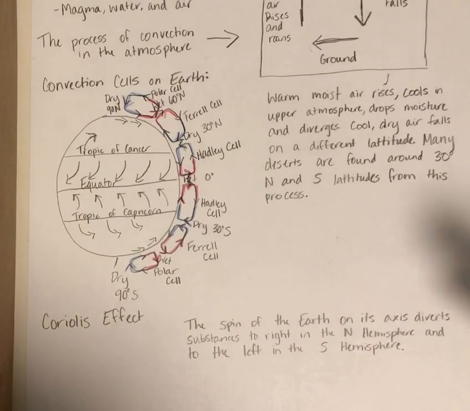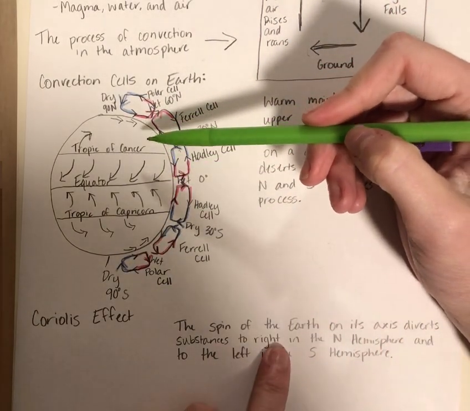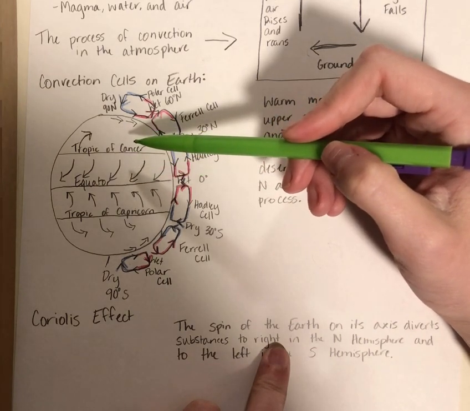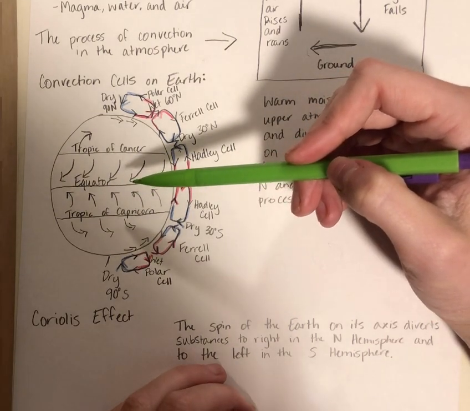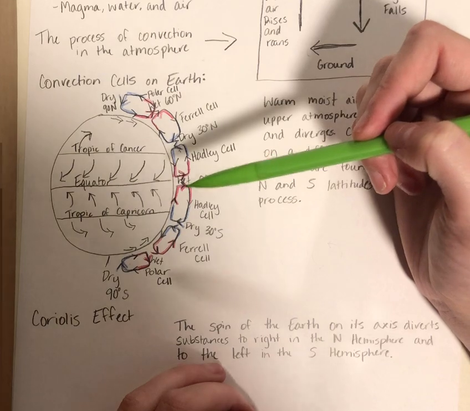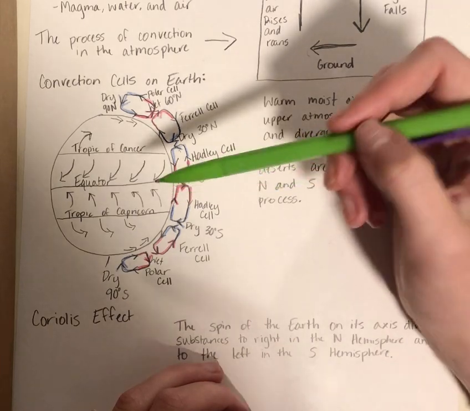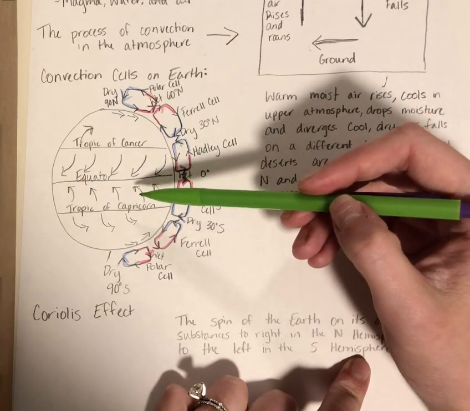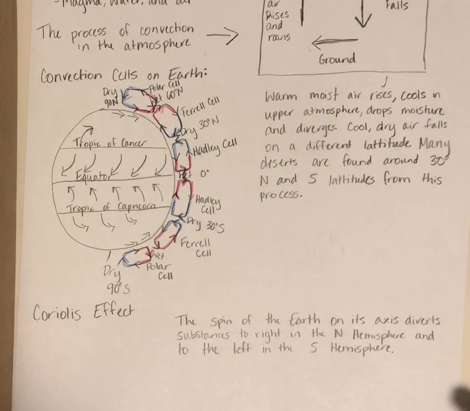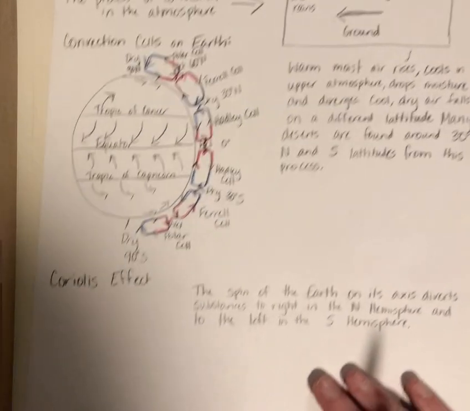Okay, now I know when you're looking at this Earth, in the northern hemisphere we said it diverts substances to the right, but when you're looking at this, the arrows are pointing left. I know that doesn't make sense right now, but we are going to do a lab as soon as they let us all come back to school that will hopefully help make this make sense. I promise I'm going to try to make that make more sense, but the easiest way is to have you do it yourself and see in the lab. So we will do that as soon as we can come back to school.